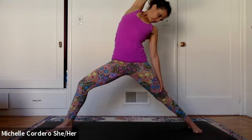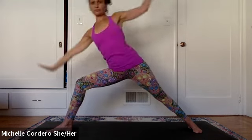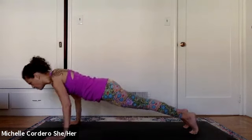And breathe here. Release the arms. Inhale, reach out and reverse warrior. Wherever your backhand needs to be to support the lower back, the best. Maybe it's right there at the lower back like mine is. Come up, hands down, step back, and you'll come through either cobra or upward dog.